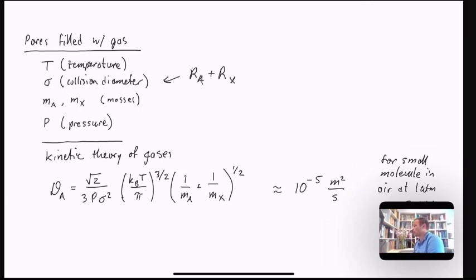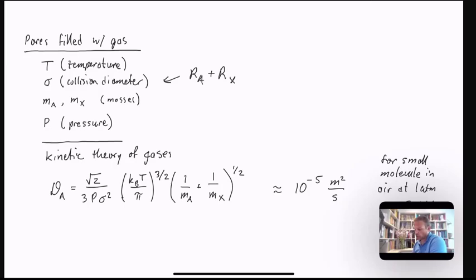So the pressure didn't appear before when we talked about Stokes-Einstein and diffusion in a liquid, but now the pressure is going to be quite important because it influences how close those gas molecules are to each other, which affects the mean free path for collisions. And that is really how this diffusivity is derived, using the kinetic theory of gases with mean free paths and collision frequencies to estimate the size and frequency at which you take random steps in your random walk. A whole class could be taught on these kinds of things, but we're just doing a little refresher here.